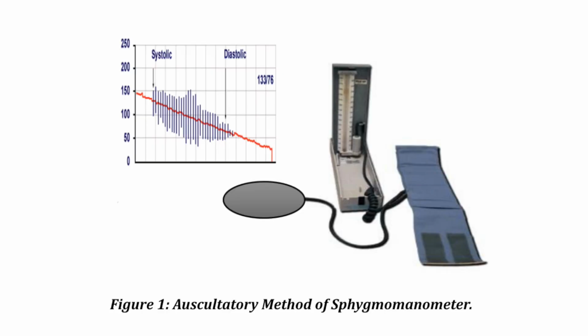The given figure illustrates the auscultatory method of sphygmomanometer. You can see when the pressure in the cuff is deflated, noise is started at a point when the pressure in the cuff is equal to the value of systolic pressure of the blood. From the given figure, we can also see that the noise generated continues to be heard up to the diastolic pressure, giving the value of diastolic pressure reading in the sphygmomanometer at that instant when the noise disappears.